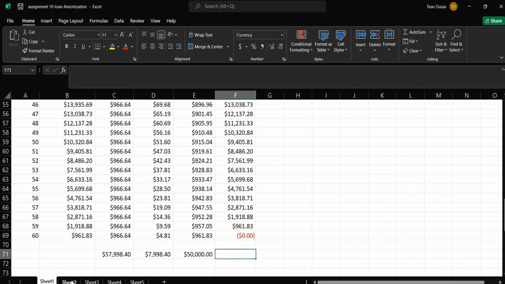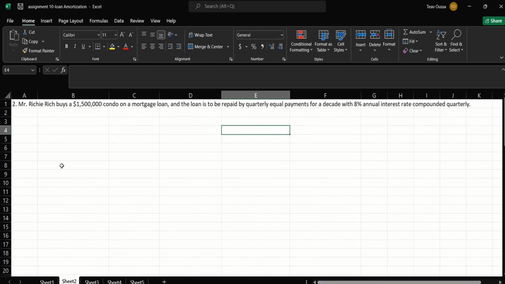Now let's continue to our second exercise. Mr. Richie Rich buys a $1,500,000 condo on a mortgage loan, and the loan is to be repaid by quarterly equal payments for a decade with an 8% annual interest rate compounded quarterly.